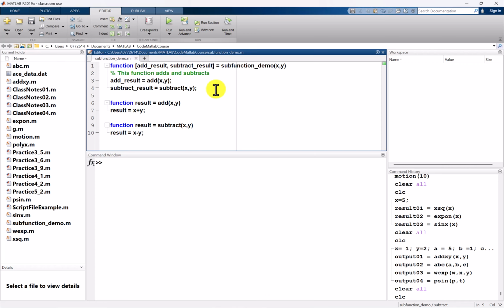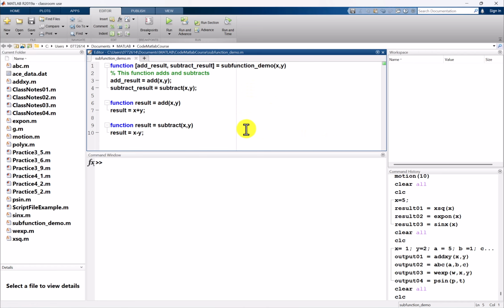I've changed my function to have subfunctions in here, meaning this is my main function, and if I click on add, it's going to call another function here called add, which takes the same inputs x and y, and then it's going to do the computation down here. x plus y gives me an output result. This output result is going to go over here, which is going to come into my add result, which is going to come out to this guy. Okay, same thing with subtract. I'm going to go to subtract. It's going to call this subfunction with the inputs x and y, which are going to come down here, and they're going to go into result, which comes back up here, which is eventually going to go back to subtract result, which goes back to my main output result.